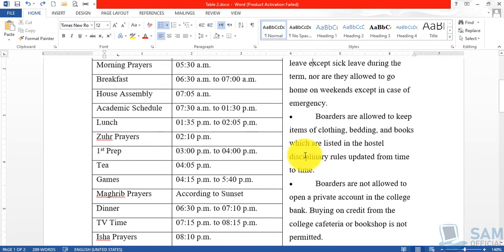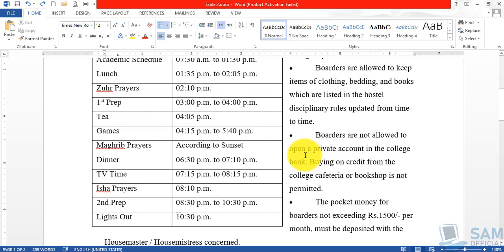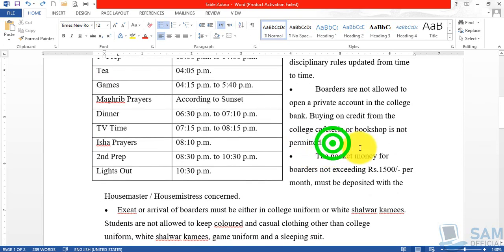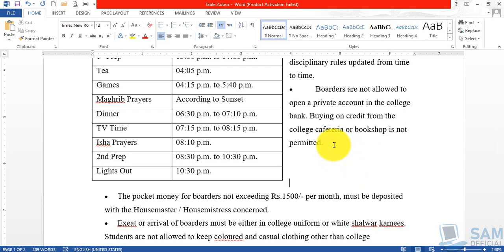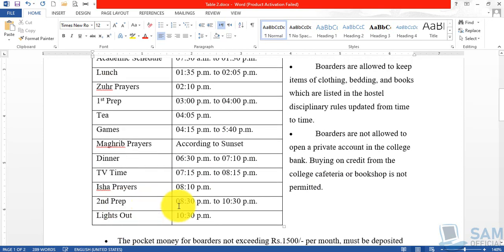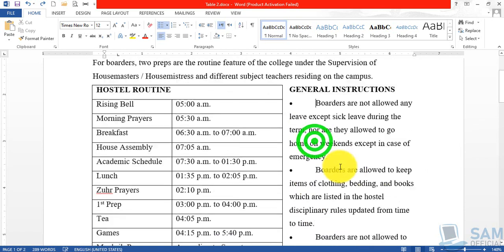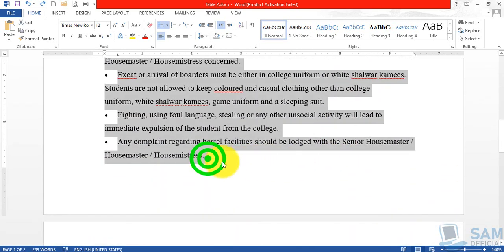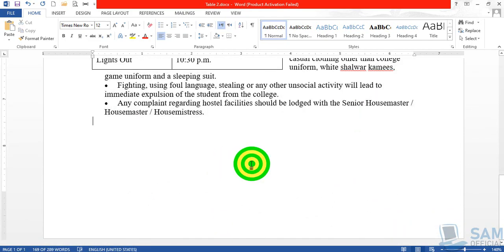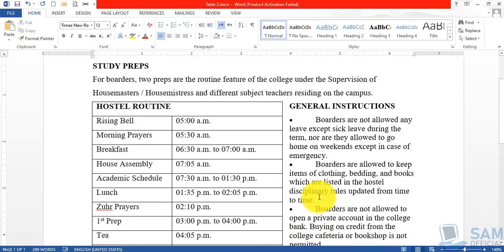So here we have the text wrapped around the table. If you want to move this point, because you see that this point is broken, you can place the cursor at the end of this point and press the enter key a few times to move this point under the table. Similarly, if you want to wrap the whole text around the table, you can select this text and reduce the line spacing. I reduced it to 1, previously it was 1.5, and with the help of a shortcut key, now more text is wrapped around the table.